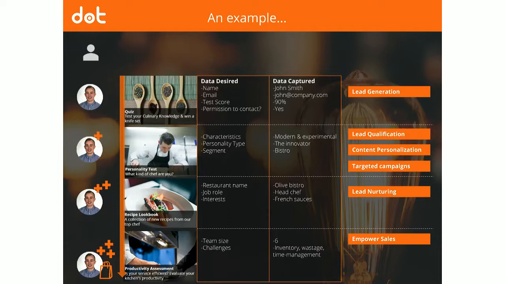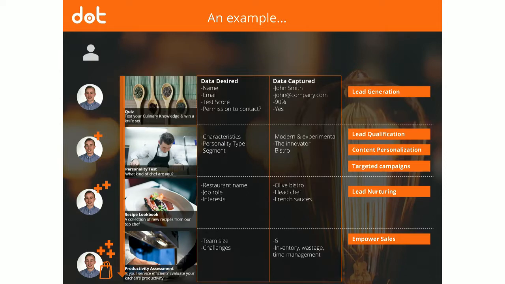Now, I showed you an example which was kind of a standalone quiz. But by adopting an interactive strategy throughout your content strategy, this is what you can do. You can inject interactive pieces into your content strategy that over time develop a more holistic view or image profile of your customer. So throughout time, you can take the person from being an unknown to a trackable contact who you know something about, and then over to a customer and a loyal customer. So each interactive experience will aid in telling you something more about your target audience, your target customer.